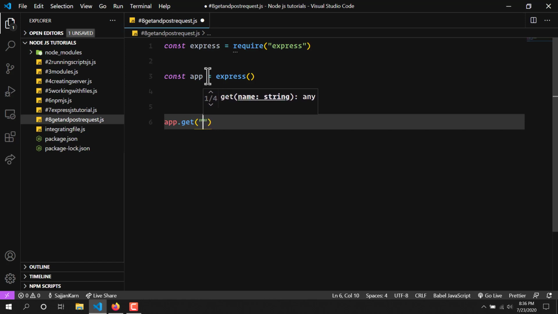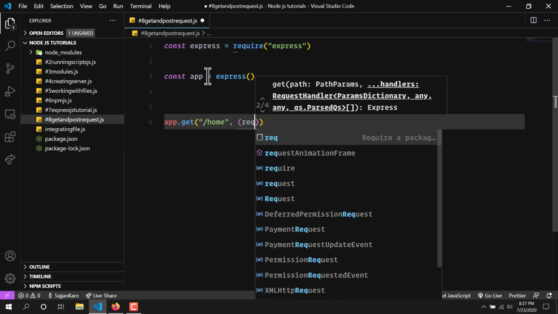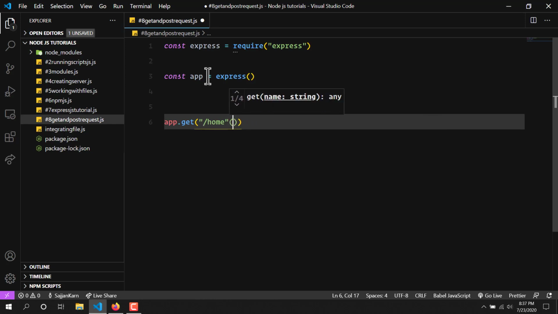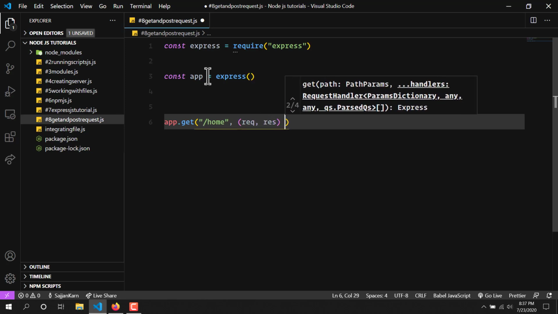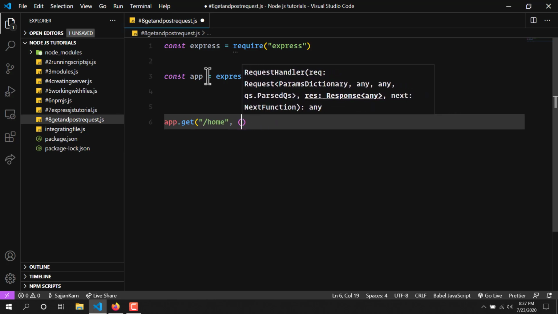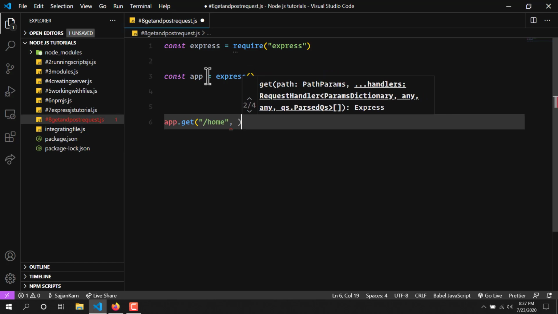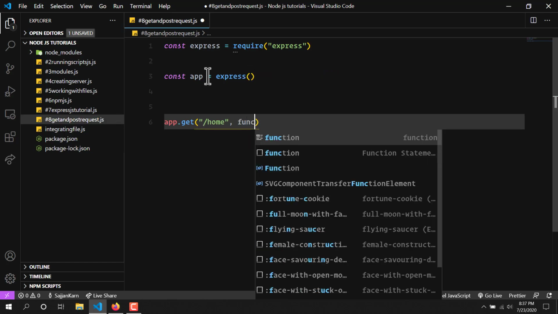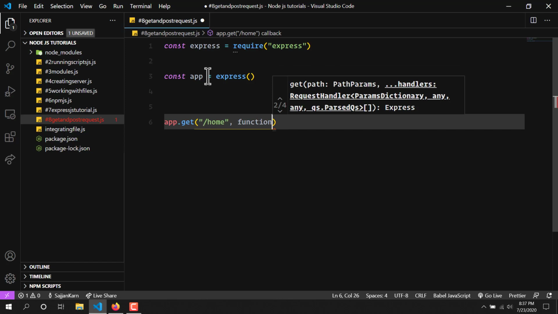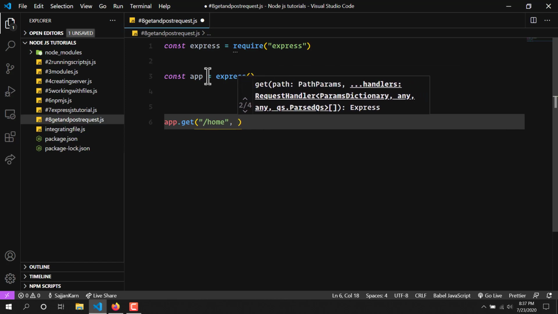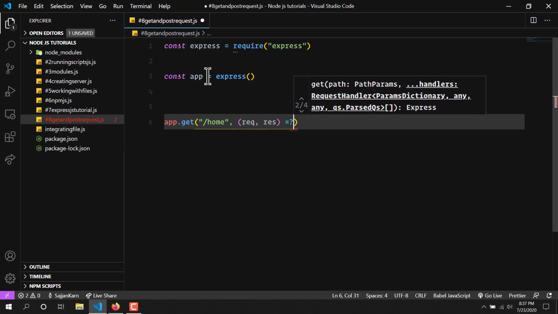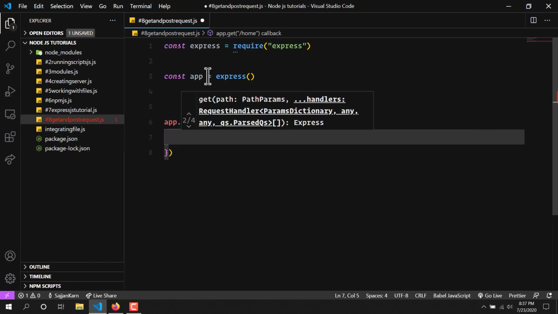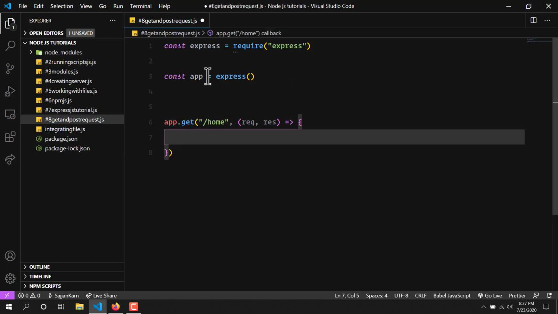and I will make an endpoint and give the endpoint name home, and every route has a request and response. Most people use the function keyword, but in modern JavaScript we don't need to write function. So I will just write a request and response. This is the standard; you can type anything, but this is the standard.